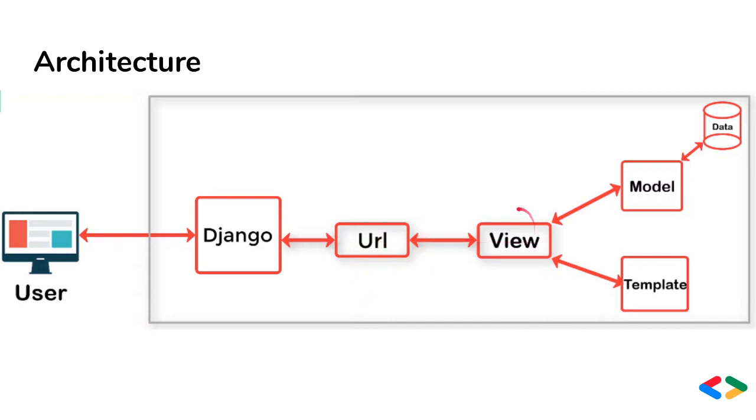Let's take this example. You added a product to cart, right? So you have a product and now you want to get the details of that product. You request your model to give the details of that particular product. What the model does is it goes to the database and gets the data from the database to the model, and from the model it sends it to the view. And now you want to display that data, whatever you got from the model, in the template. That's it, as simple as that. If you have any doubts, I'll clear them in some time.